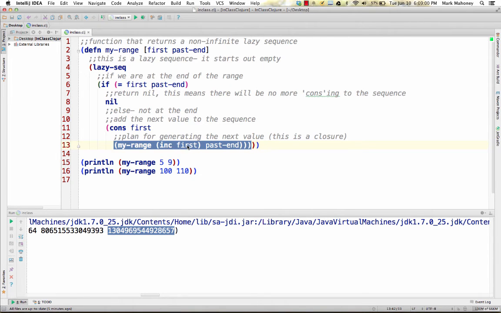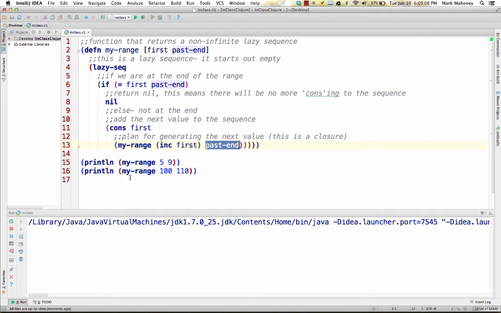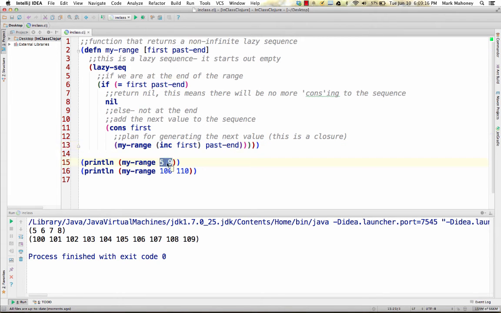We're going to increment the first value and then pass in the same old past end value. And when I run this, you'll see it. This function does not create an infinite lazy sequence, because here I told it to stop basically when it got to 9, and here I told it to stop when it got to 110.